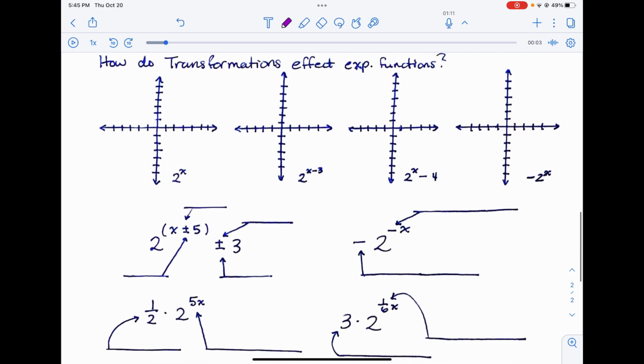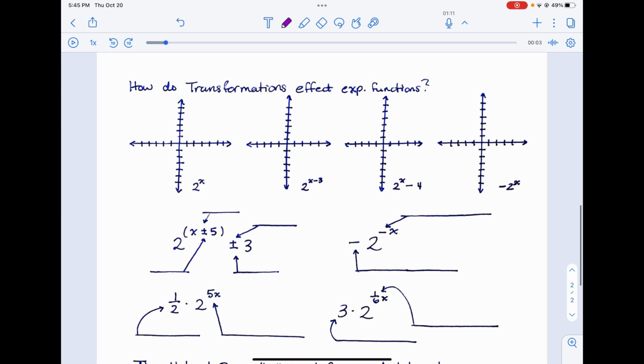We also have our transformation rules that we learned before are going to affect these graphs, right? So, let's say this is my 2 to the x graph, right? So I get something kind of like that. That's sort of the basic graph. For transformations, you need to think of the parentheses as being around this little x right here. So remember, what happens on the inside of those parentheses is sort of a left and right kind of transformation. What happens on the outside of them is going to be some kind of vertical transformation.